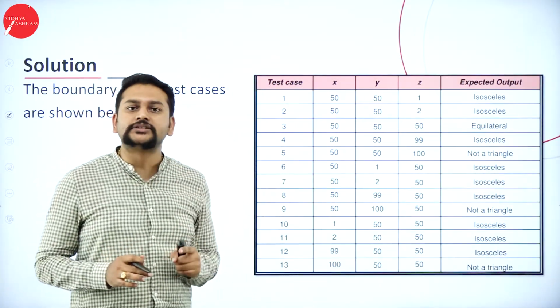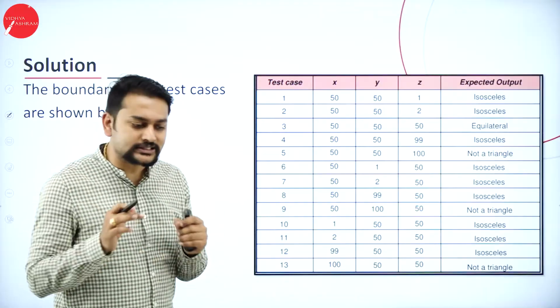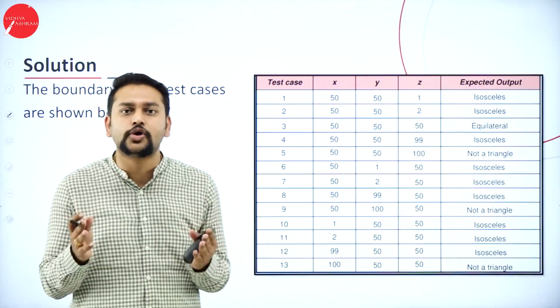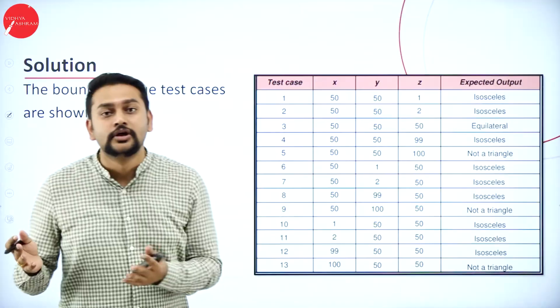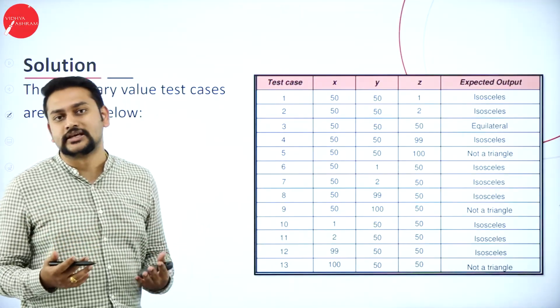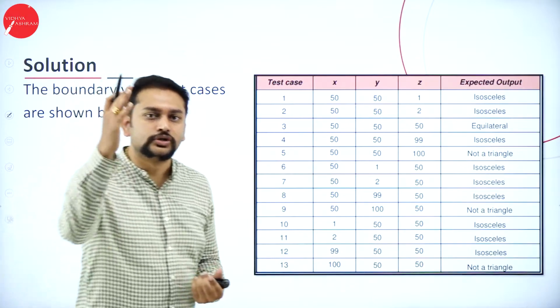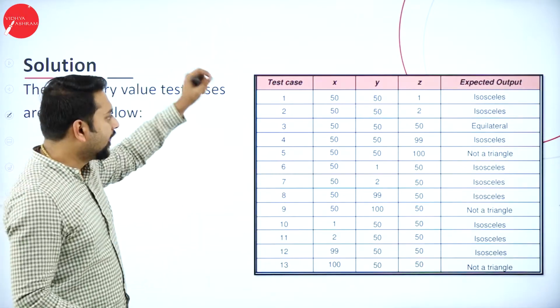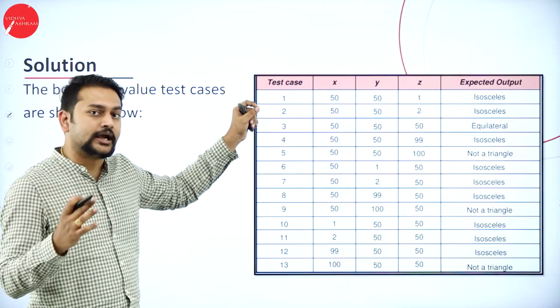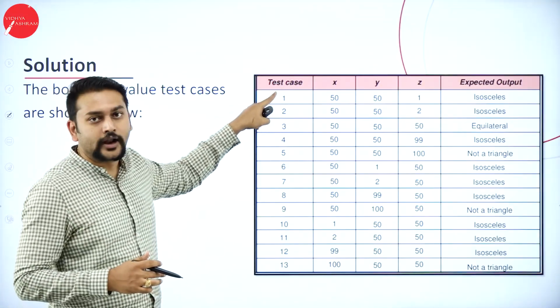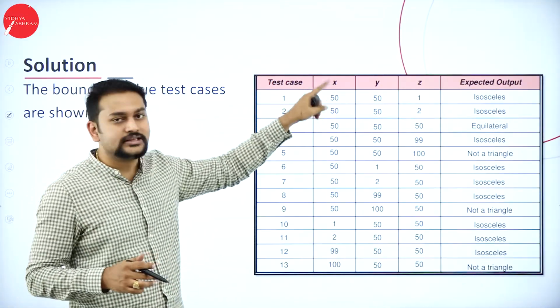I have been repeating and explaining a word called test cases, but I haven't shown you what exactly a test case is all about. Test cases in the sense possibilities. All right, listen to me carefully now. Guys, what should be the first possibility that I have? Say in test case 1, I have X, Y, Z.